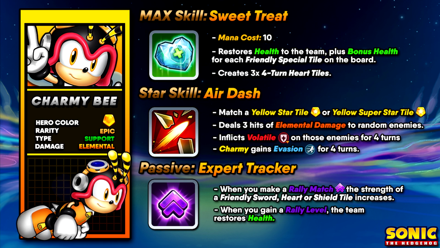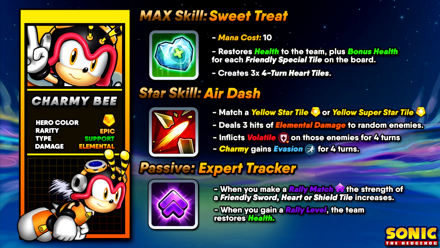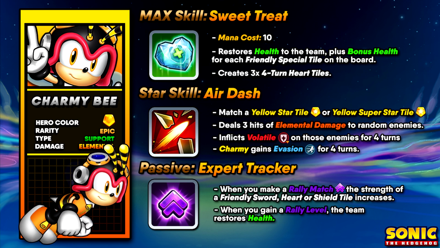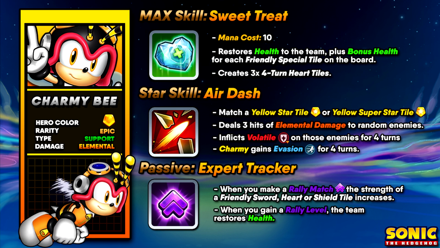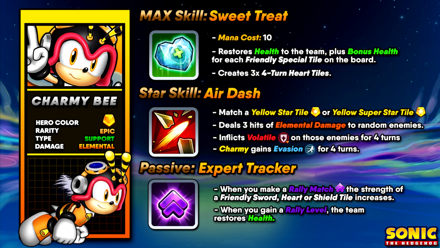I think he's a great character to definitely consider in your team, and if I was to make a team right now off the bat, I would have to team him up with his fellow Chaotix Detective Agency members Vector and Espio, and I would throw in Chewy in there for a little bit more healing and the star skills to create some madness in those battles.